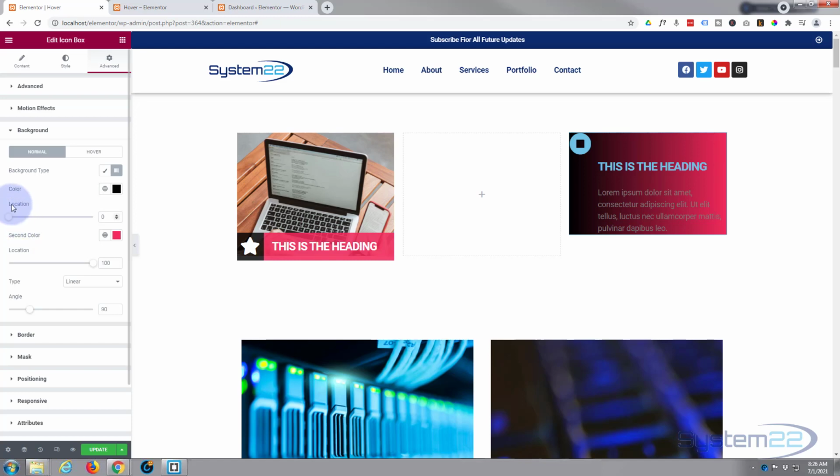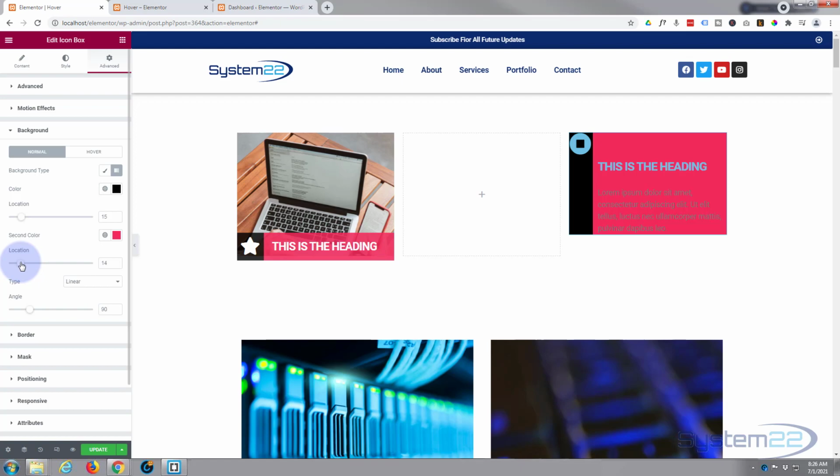So if we put our locations at the same point for each color, they'll be separated. So we'll take this down to about here and that to about there. I want a little bit less because I want it to be behind the title there, so take it down to, so we'll say 15, and we'll take this one down to 15.